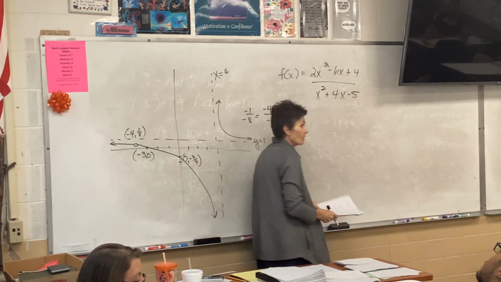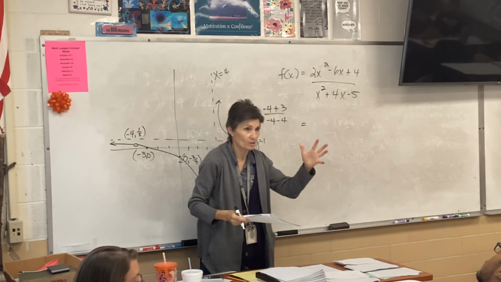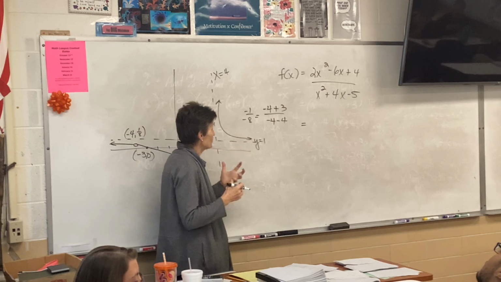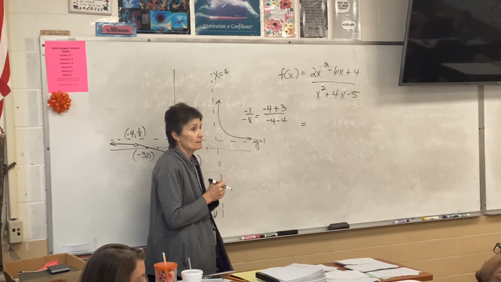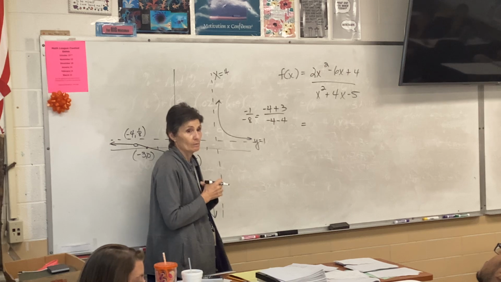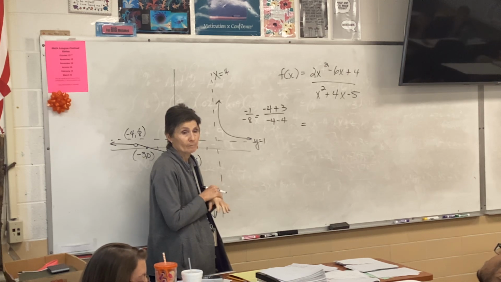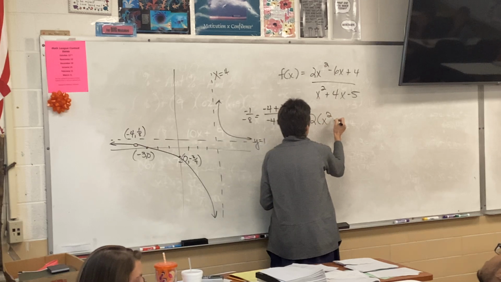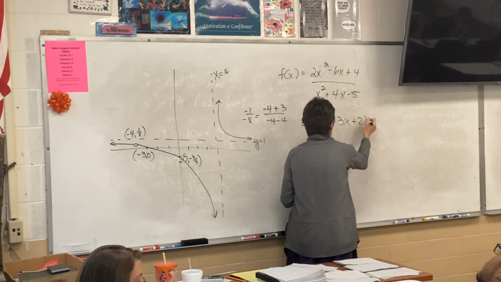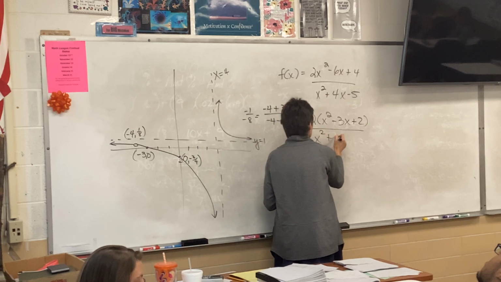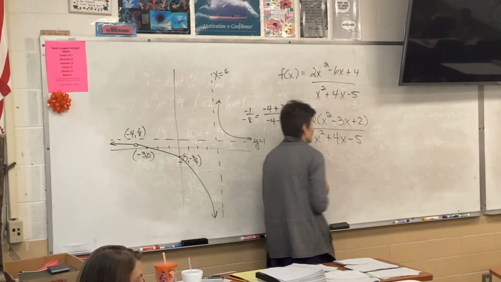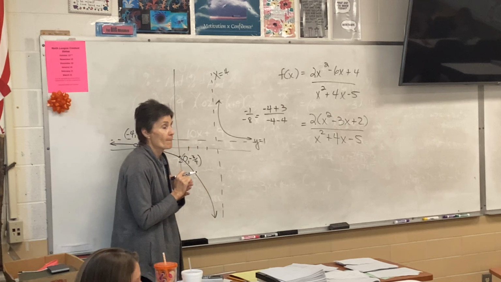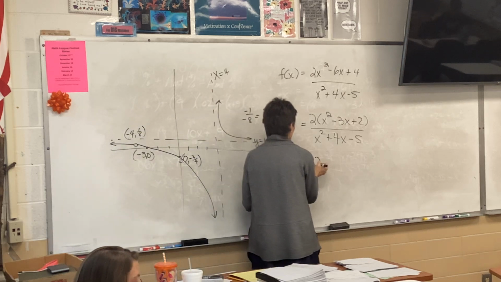All right, so you're sitting there, this could be a test question, it will be a test question like this. You're sitting there thinking, all right, I gotta do some stuff. What occurs to you to do? Take out a 2 from the top. I think that's a great idea. All right. Now what? Factor.